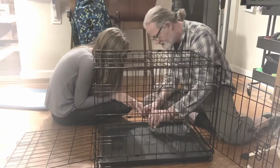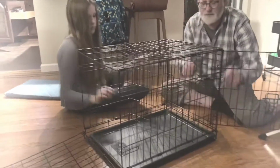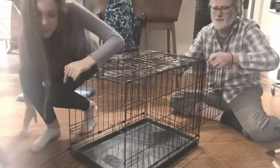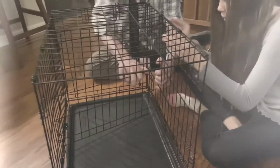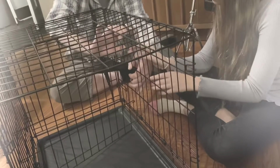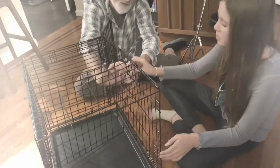We have to get the mat under there. Okay, I'll pull in a new place. Oh, wait, we gotta line it up. What if it's not square? No, it's not square. What do you mean? I don't think the puppy knows about squareness. No, but then she'll be like, why is the room so weird?